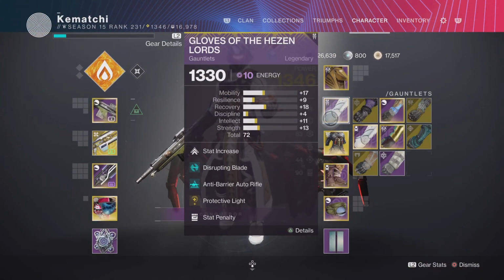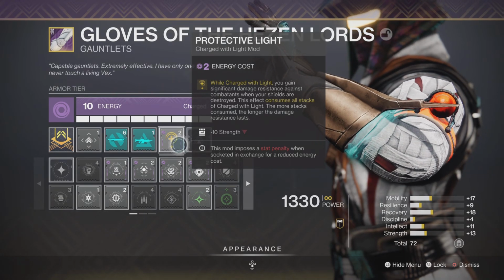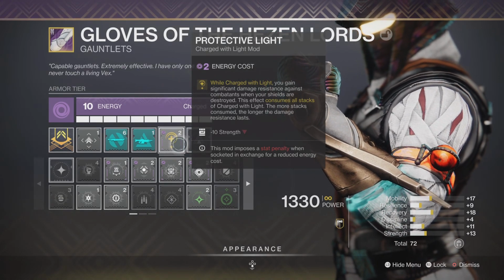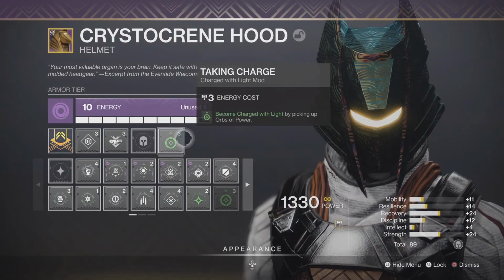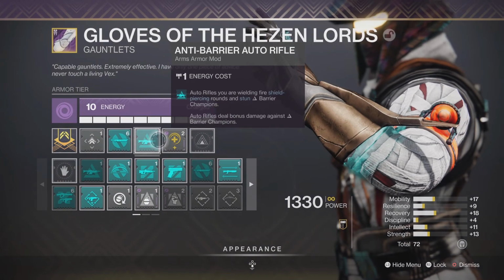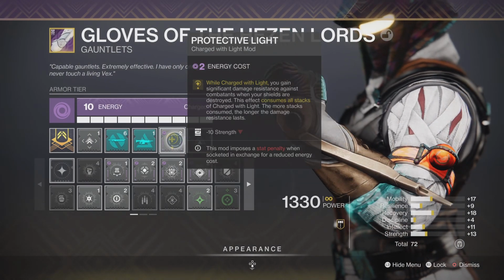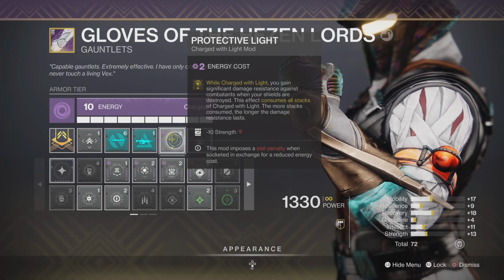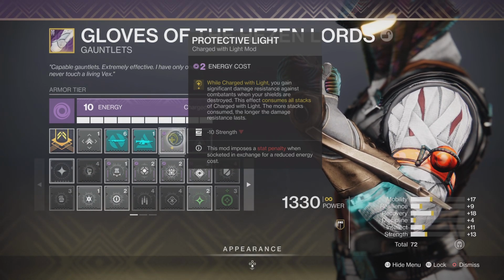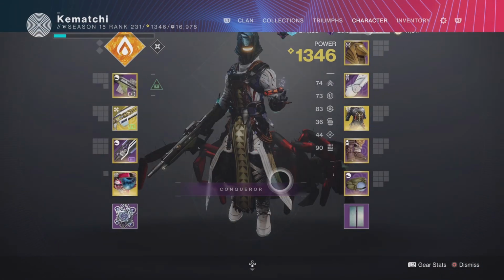Other than that, if you've got them, I'd probably recommend Protective Light. Now, I've only recently started using this mod, accommodating with taking charge as well. So every time you pick up an orb of power, you're actually protected and you get a bit more resilience against enemies. So it's any little bit of health and resilience you can get, especially within a Grandmaster Nightfall, we would recommend it. Obviously, make sure you've got your right mods on.